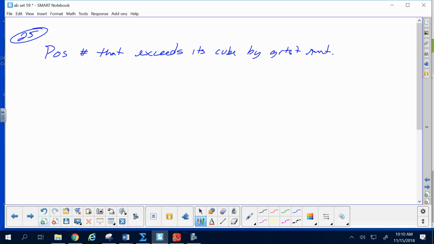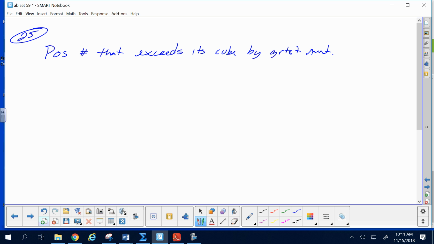Okay, so negatives, so you're right to automatically think, all right, it's got to be some kind of funky numbers. When you think, how do numbers behave differently? Negatives obviously behave differently than positives. 0 behaves differently than everything. And numbers between 0 and 1 behave differently than numbers after 1. Now, they did say a positive number, so I'm going to throw negatives out, although that's a logical thing to go. Anything that would exceed its cube, that only happens when you're talking about a number between 0 and 1. Because when you cube a number that's between 0 and 1, it doesn't make it bigger, it makes it smaller. Right? So I know right away it's got to be something between 0 and 1.